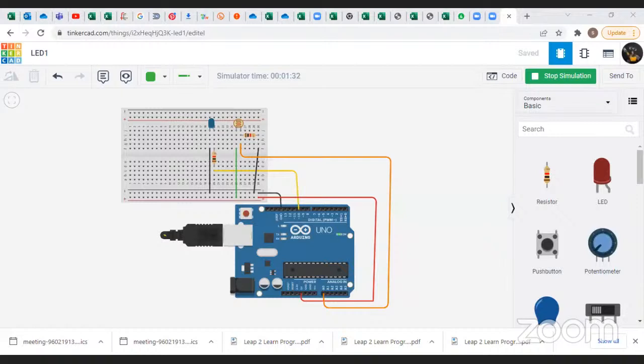Then ultrasonic sensor, IR receiver, soil moisture sensor. With the help of the soil moisture sensor, we can do smart farming. We can do any number of projects. Gyroscope, photo resistor, humidity sensor, touch sensor, IR sensor, ultrasonic sensor, rain sensor. Lots of sensors are there.